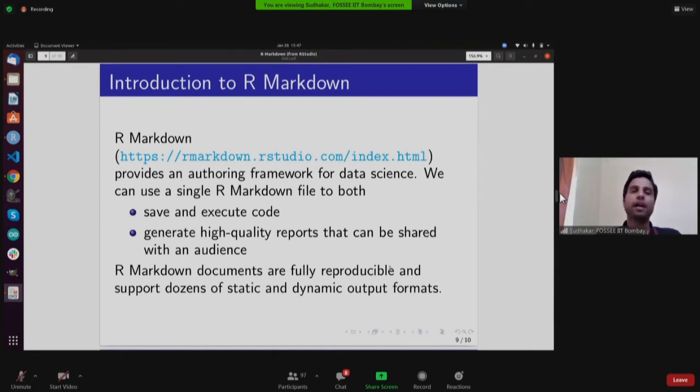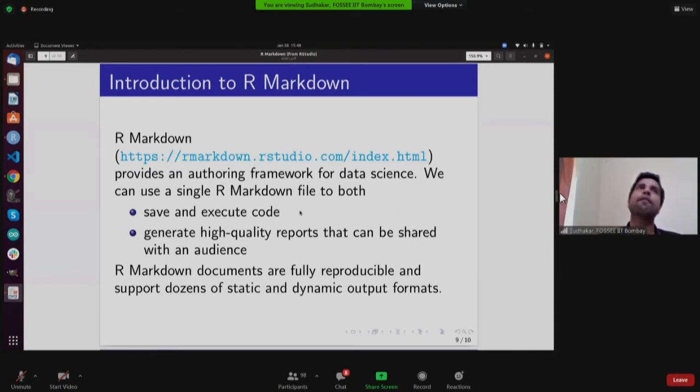So now we can talk about R Markdown. Definitely, while using RStudio, you will have to install certain packages that I will show in the next slide. As we have seen, it gives you a very unique document or file where you can execute your code, and you also get the output file, and that output file can be a PDF, an HTML or a doc format.